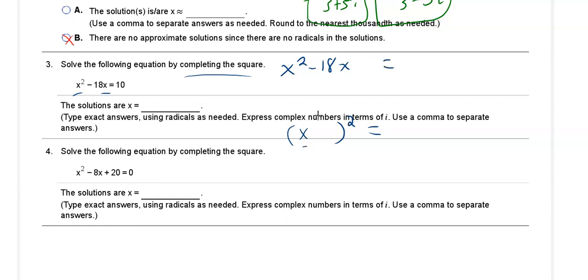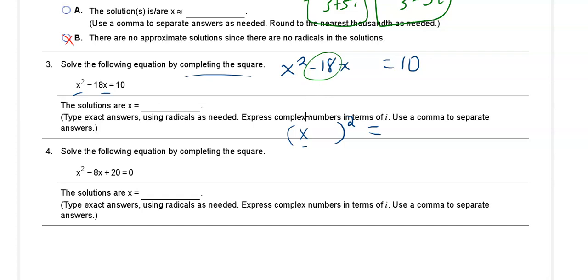But in order for all that to happen, we need to figure out what number belongs here so that it will factor in this way. And so that's why the 10 is over here on the right-hand side, because the 10 isn't what we need here. We need to figure out a different number for this to work out the right way. And the process for finding that special number is to take the value for b. Well, let me back up a little bit there.